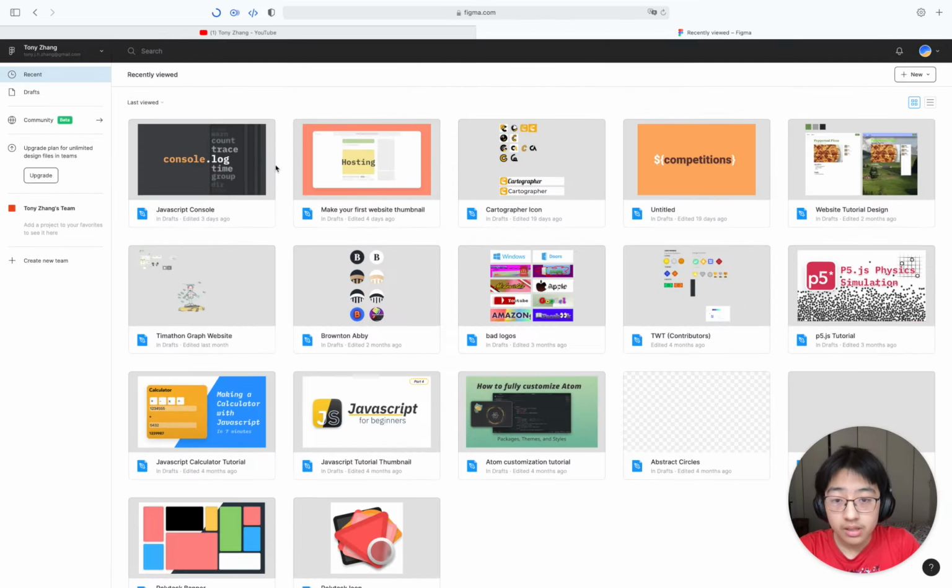And now we have the effects thing. If you click effects, it adds a drop shadow, and drop shadow does exactly what you think it does. It just adds a shadow to the bottom like that. There are other effects, for example, inner drop shadow, which adds a shadow to the inside. You can add multiple effects. You can have a layer blur, and layer blur essentially just blurs the layer itself like that.